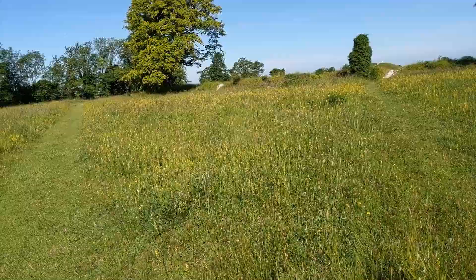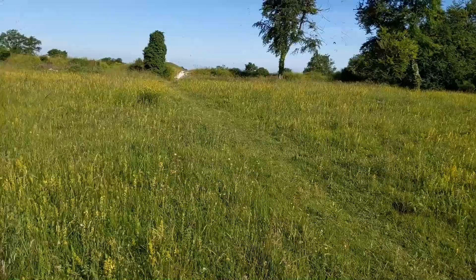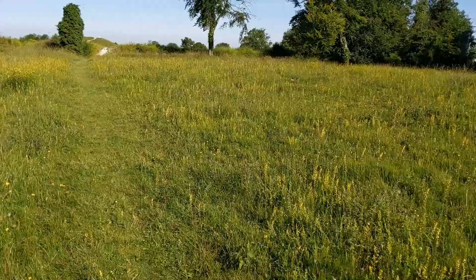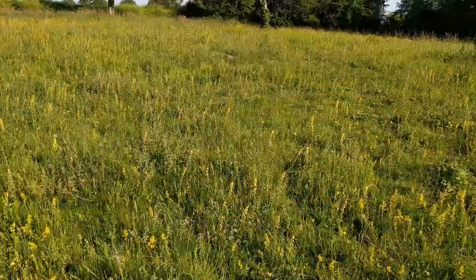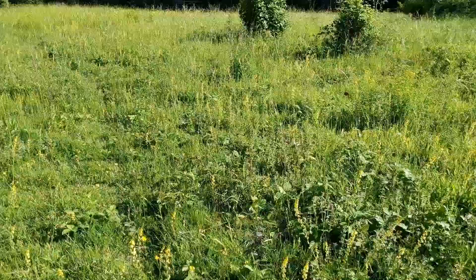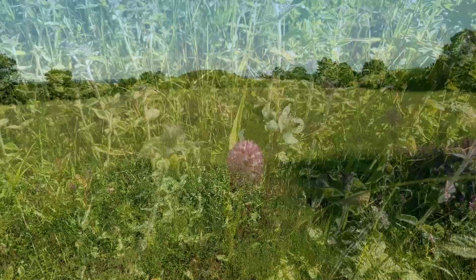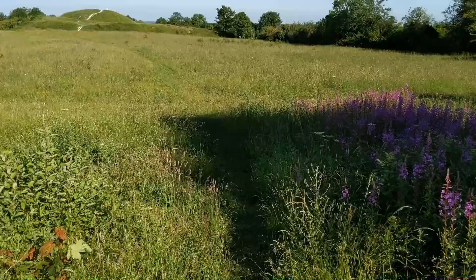The footpath just opened up into something a lot more interesting, a lot more promising. I think I'm getting close to where I was heading — looks a bit more orchidy around here. The long grass looked good, but it was just long grass. Orchids don't like long grass as a rule. Full of butterflies, lots of butterflies, but no orchids — not even a butterfly orchid.